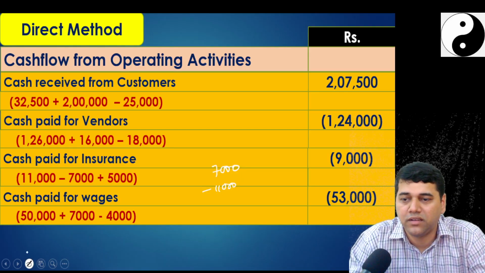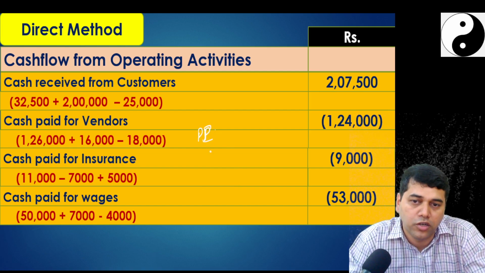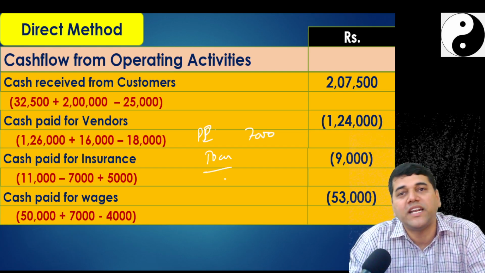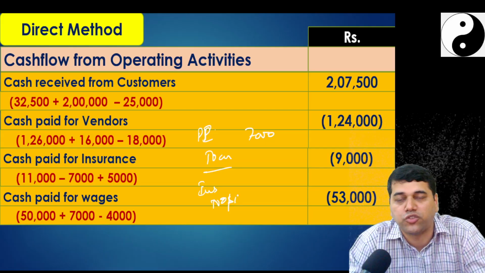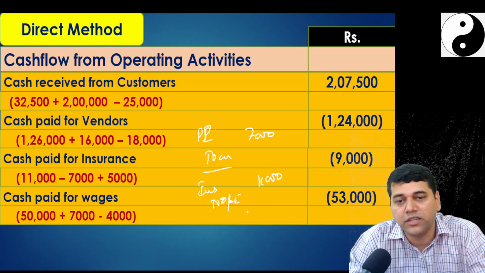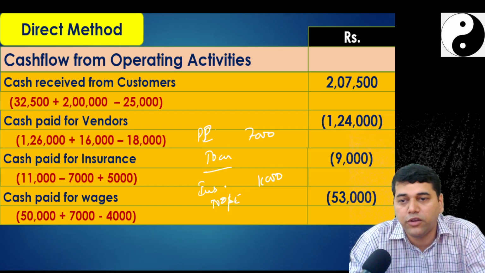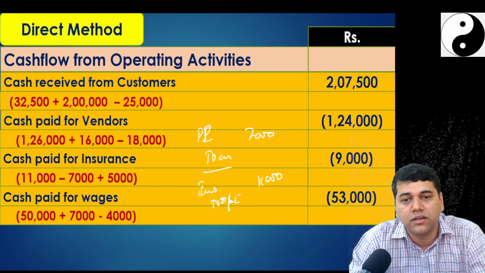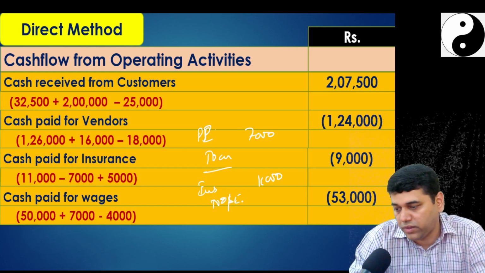Okay, simple. Let me go with the journal entry. When you prepaid the insurance, prepaid insurance account to cash, how much? 7,000. Then you incurred expenditure during the year. What did you do? Insurance expense to outstanding insurance, how much? 11,000. So how much is the closing? But is it your full insurance expenditure? Some portion you would have transferred. And your closing prepaid is 5,000. That means you have paid more than, no, 1 minute.